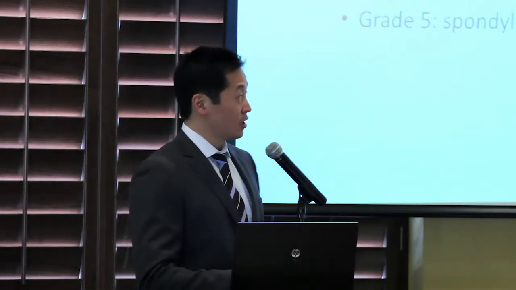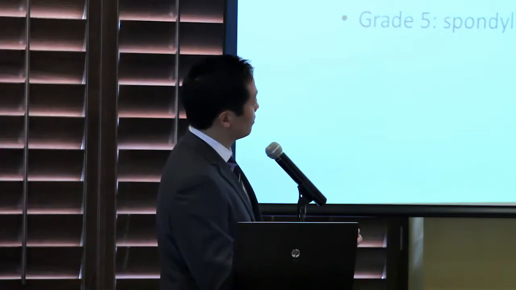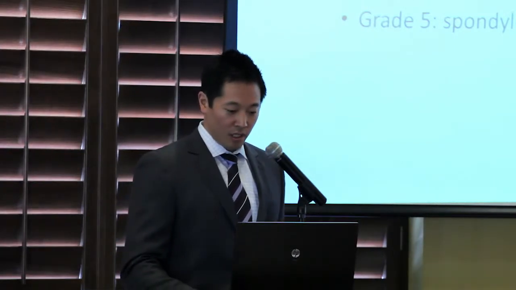And this is the classification system, not that complex. It's graded on how far the bone has slipped on top of the bone below it. You split the bone below it into 4 different groups, and the grading is based on how far along those groups this bone has slipped forward. Grade 4 has slipped beyond the front end of the bone below it, and grade 1 is just a little bit of a slip. I think this is grade 1. Grade 1 right there, yeah. Again, most patients in this age group in this process don't have slips beyond grade 2.